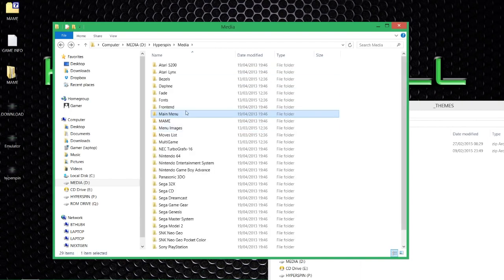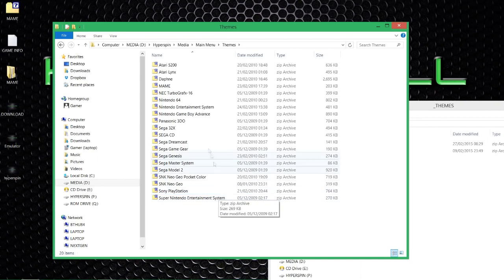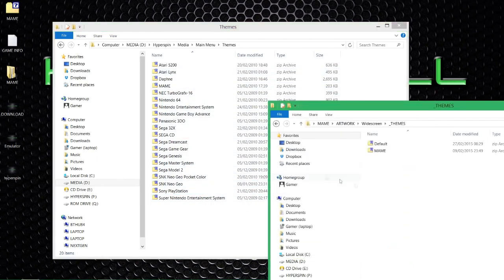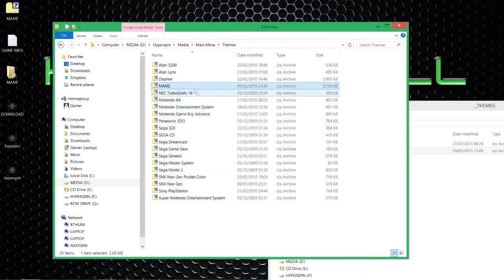So what we're doing is we're clicking on the main menu, as in we want to go into the main menu and change one of the themes in there, and obviously we're changing a theme, so we're going to go in there, and these are the ones that are already set up in there so far, but we want to change the one that's called MAME. Now replace. Now, as you'll see in a second when I load this up, the actual MAME theme is not called MAME, my theme, it's called Arcade Classics, I believe. It's because, like I said before, nobody knows what MAME is where I am, so everyone knows it as Arcade Classics. It makes more sense to me.